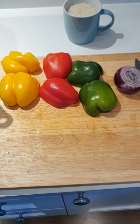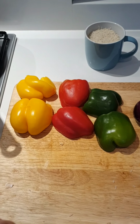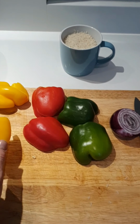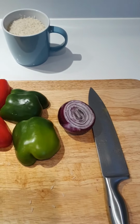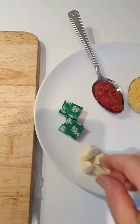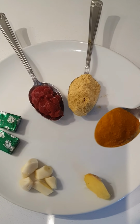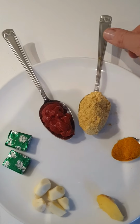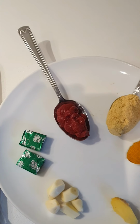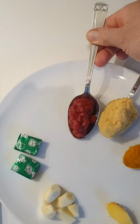Okay, so what we're going to do now is start prepping and measuring out all our ingredients. So we cut our peppers in half. We took the insides out of the peppers. Okay, we've peeled our onion, and we have our garlic peeled, we have our ginger peeled, we have our stock cubes, we have a teaspoon of turmeric, and we have a heaped tablespoon of curry powder, mild curry powder, and we have a tablespoon of tomato puree.